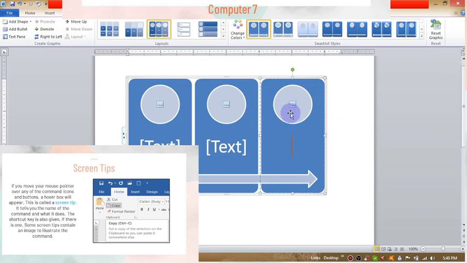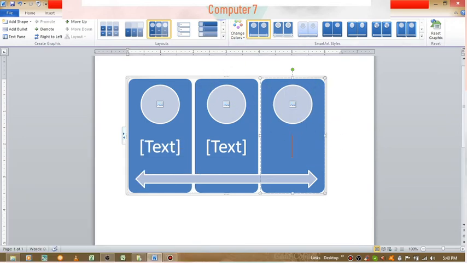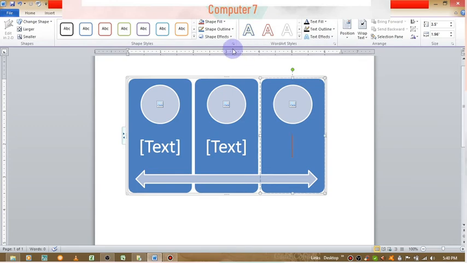You can also format its shapes. Just click the Format tab. We also have the screen tips. If you move your mouse pointer over any of the command icons and buttons and hover your mouse, there will be a hover box.